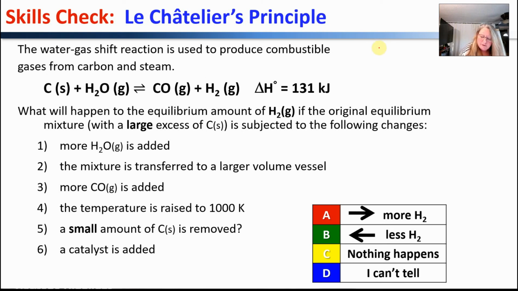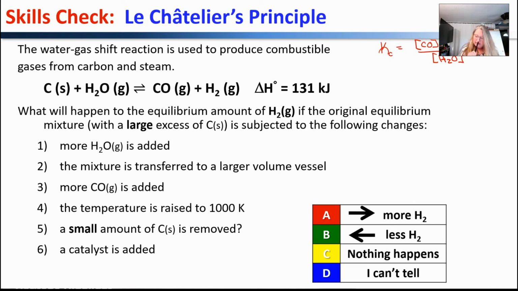Okay, so let's start with looking at what our equilibrium expression looks like. So my Kc is going to be my carbon monoxide gas and my H2 divided by just my water. Remember, why didn't I include carbon? It's not in the same phase as everybody else. My water, my hydrogen, and my carbon monoxide are. So they all go into the equilibrium expression, but not the carbon itself.